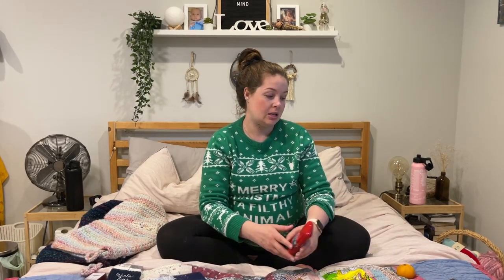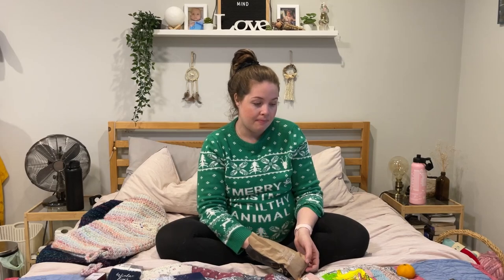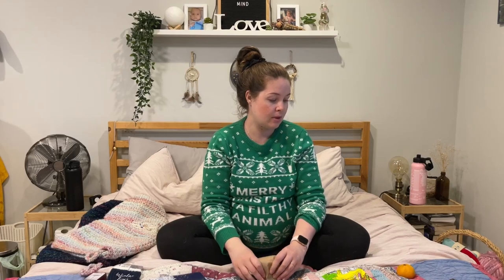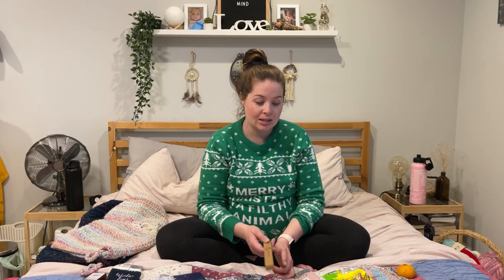I always like to put some body products in, so I got him Dr. Squatch soaps and a new Old Spice deodorant that he likes. We're also big bath people and big Lush people. Lush has new bath bombs — I think they're doing an anime collaboration, and I'm pretty sure it's One Piece. My son and my husband are both super into anime, so my husband got this purple one. It smells so nice — I like grapes. That's going in his stocking along with the soaps, and then I mostly fill up his stocking with candy, food things, and little bits of hobby stuff.